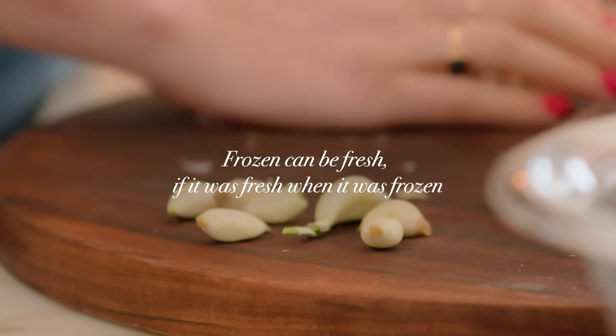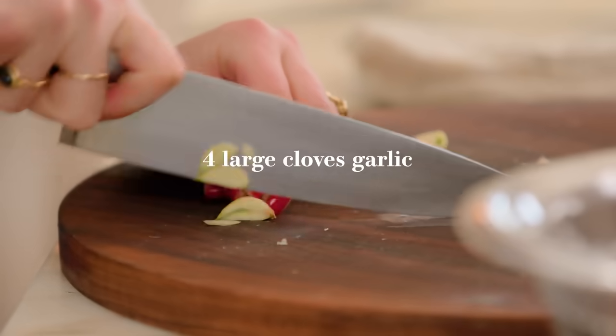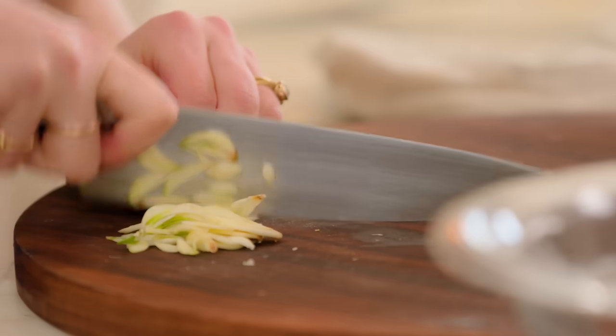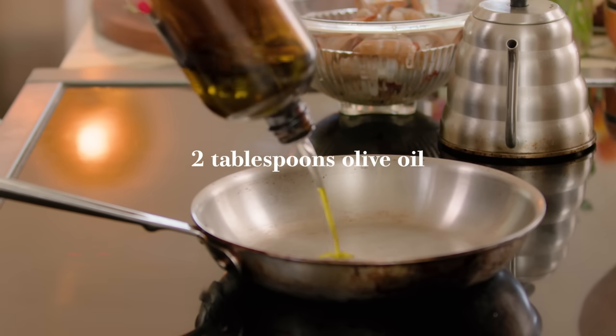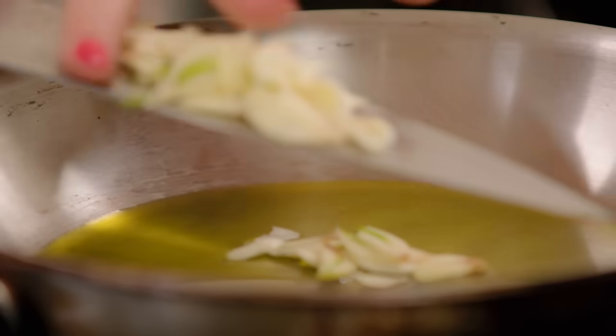These are oddly shaped garlic cloves in many styles — let's call it four large cloves. You could use a shallot, you could use half a red onion. I feel so much better about this direction. I was really having a lot of anxiety about the shrimp before — not everything clicks immediately, sometimes you gotta take a step back. I'm gonna do two tablespoons of olive oil and then later add two tablespoons of unsalted butter. I might finish it with olive oil too — it should be a rich, unctuous, delicious style.